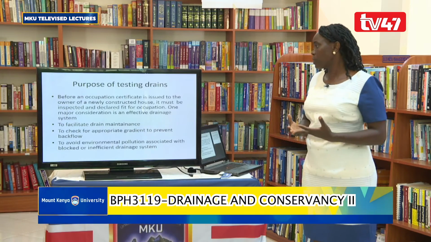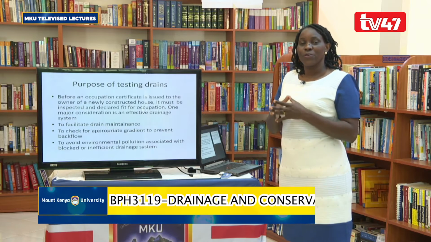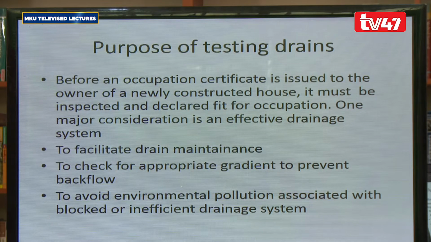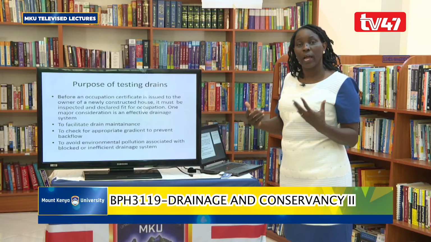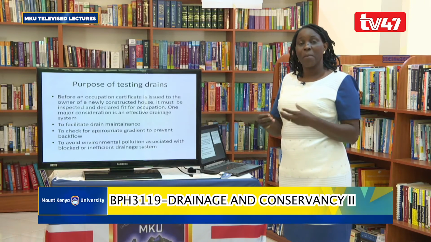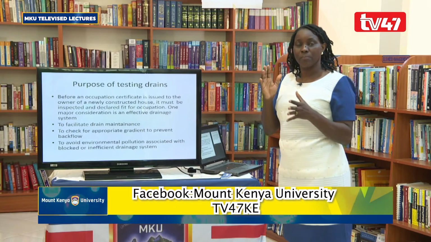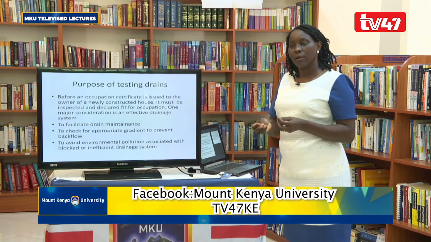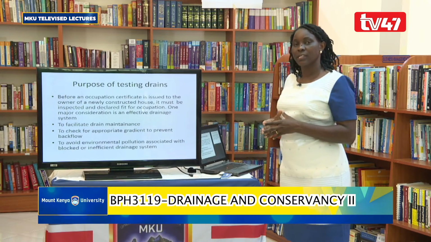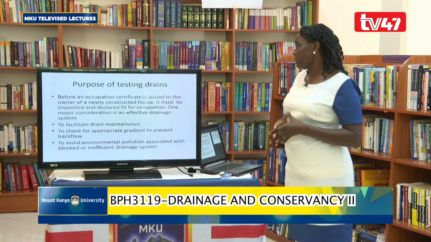It also helps to facilitate drain maintenance. If you do not anticipate, or if you do not notice that there is a problem, which can only be identified through drain inspection, then you will not be able to know the kind of maintenance that is required for that drainage system. And maintenance may include properly repairing a drain that has broken, or declogging, removing the debris, or making any correction that could be causing a problem within the drainage.